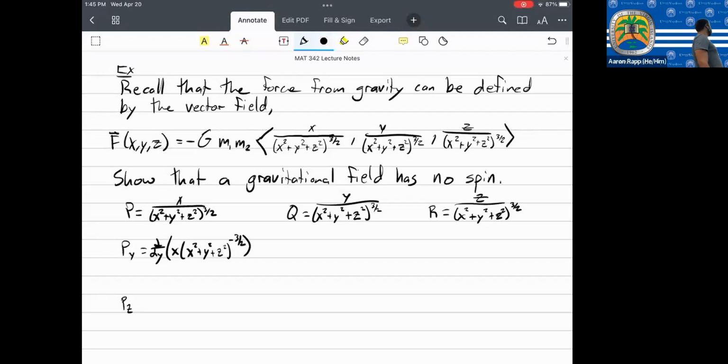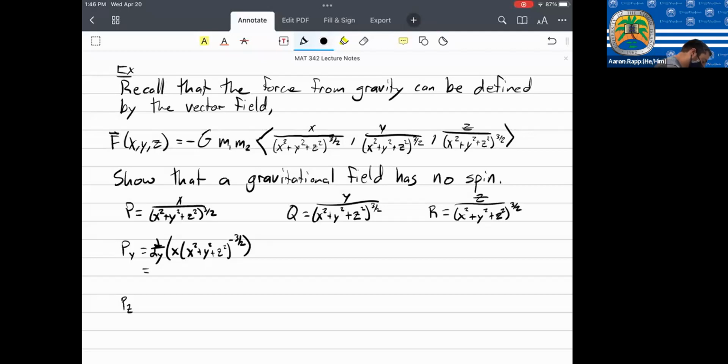I just need to figure out the derivative of this thing right here. Again, x squared and z squared are going to be constant because I'm taking the partial with respect to y, which means I use chain rule here, but the outer part is just power rule. Bring the exponent down, leave what's inside, subtract 1 from the exponent. But then chain rule says I need to multiply by what? The derivative of the inside. So the derivative of x squared plus y squared plus z squared is just going to be what? 2y. Just 2y.